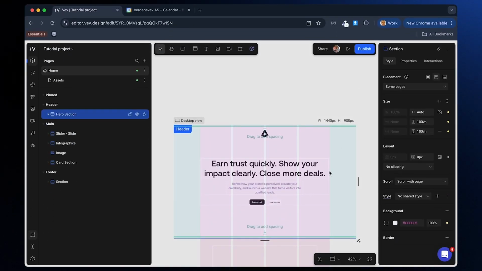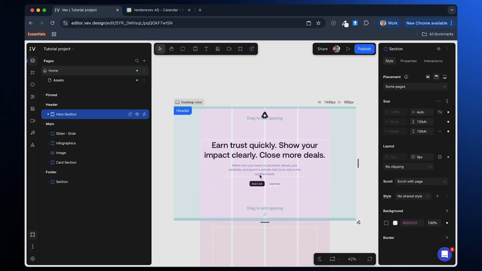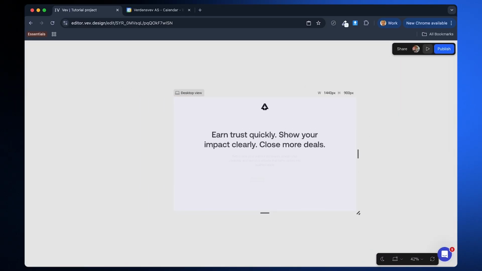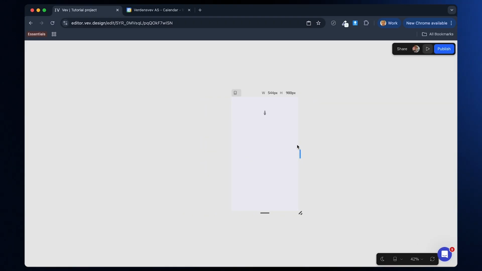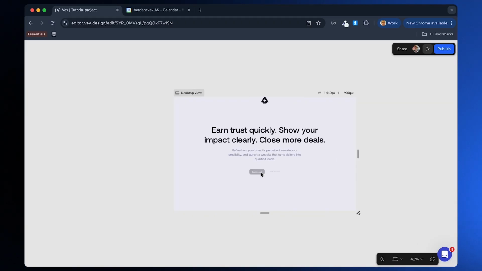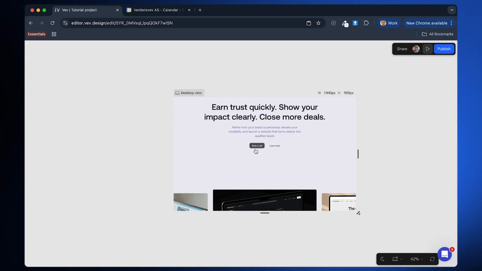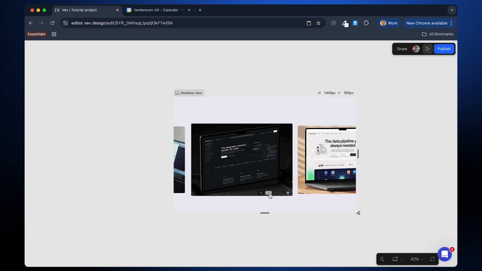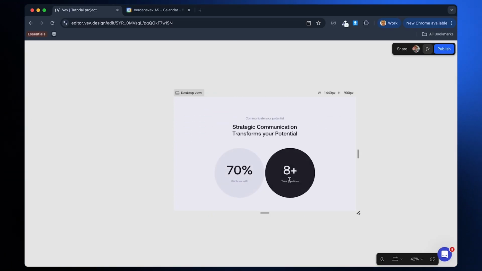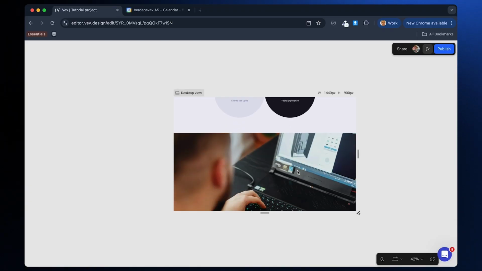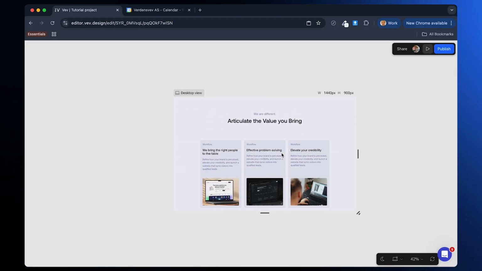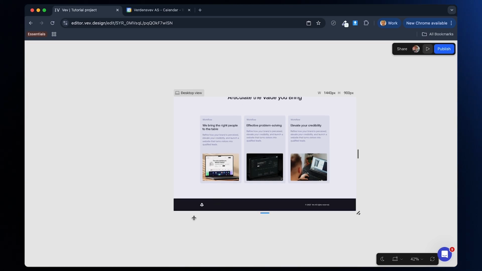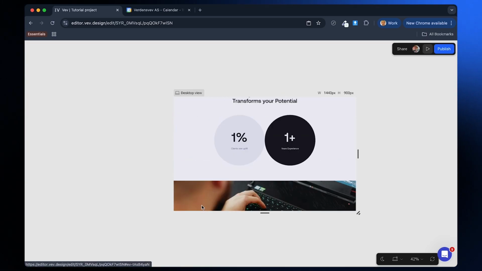Guys, today I want to showcase how we can build a page like this in Web. It's a very simple one-pager with some interactions. It's using flex layouts, so it's responsive. We have some button with some hover effects. We have a slider, some infographics with number counters, an image section with a fixed background, and then we have some cards and a very basic footer.